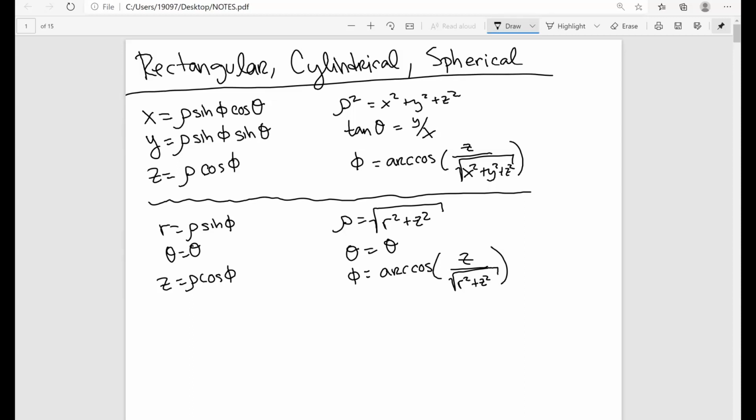Hello, Cal 3 students. In this video, we will be talking about rectangular, cylindrical, and spherical coordinates. And it's a little bit more about the derivation. We're currently doing this in our class, and they're useful in evaluating triple integrals. What I want this video to be is to show you where exactly spherical coordinates come from and how they're related with cylindrical and also with rectangular.